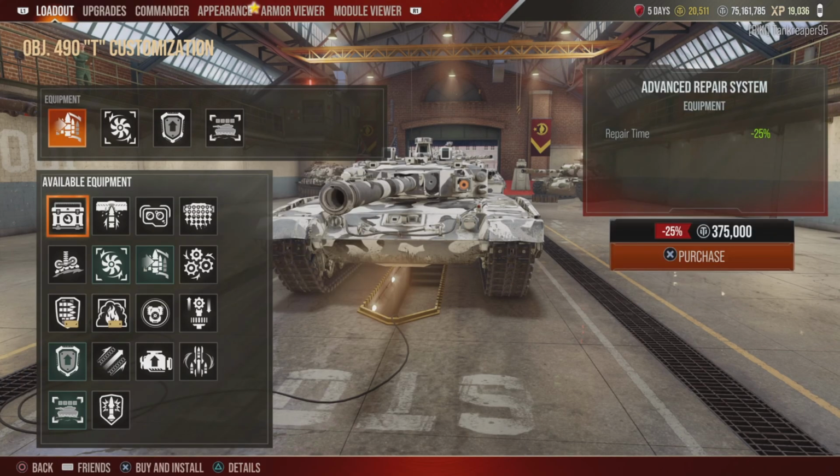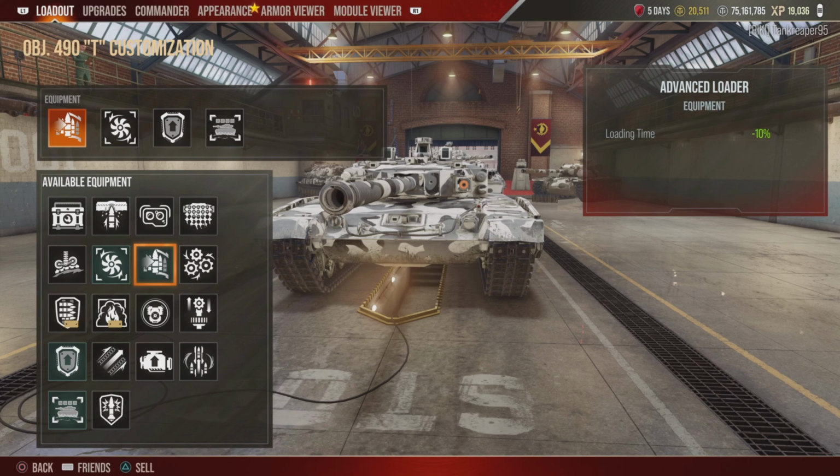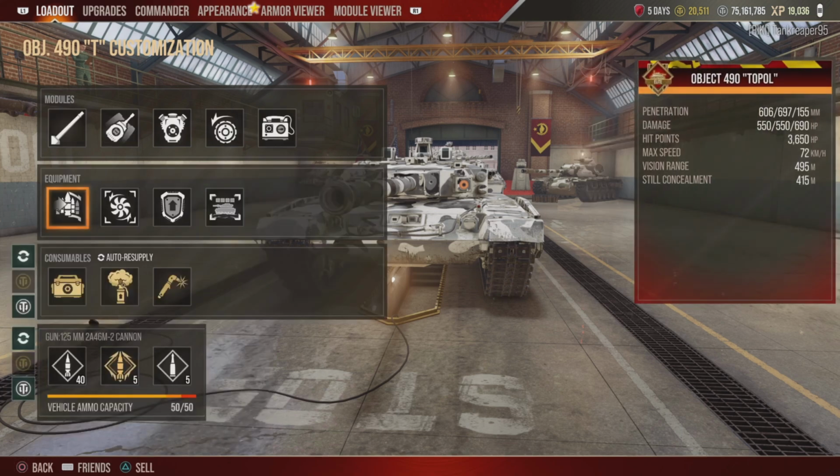My equipment I put on this vehicle, which is a no brainer, is advanced loader. Load time is 10% more, so you get more reload out of your gun. Then I also put improved ventilation, crew performance 5%, and advanced armor, where damage from enemy weapons is 5% less. So that is the equipment I put in here.